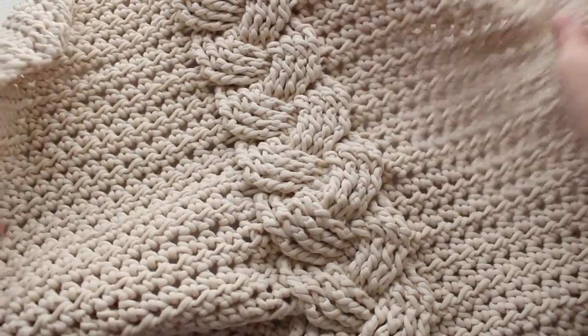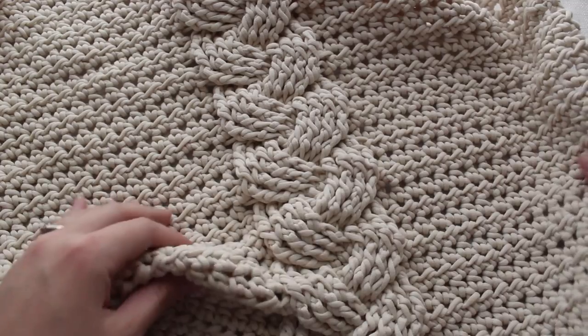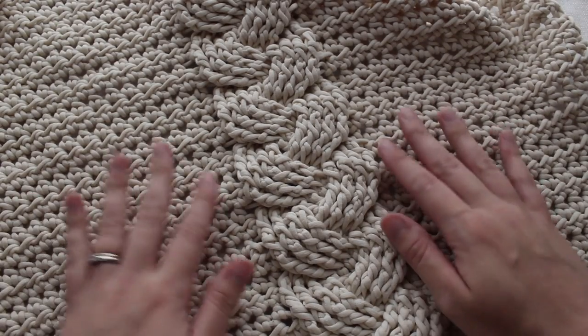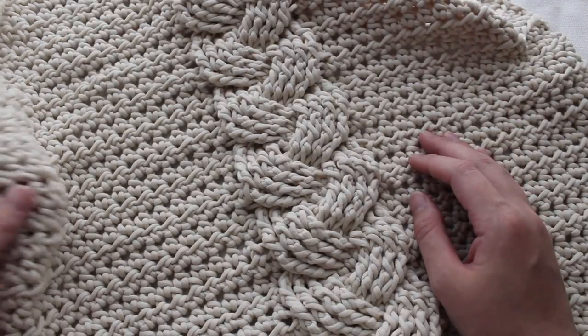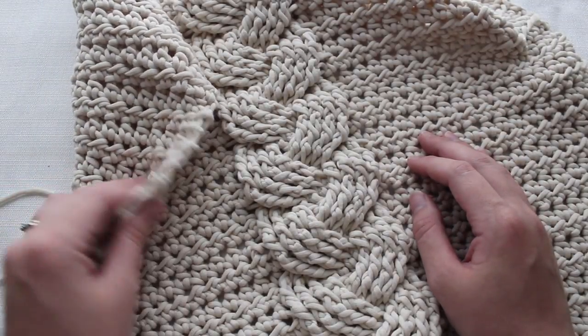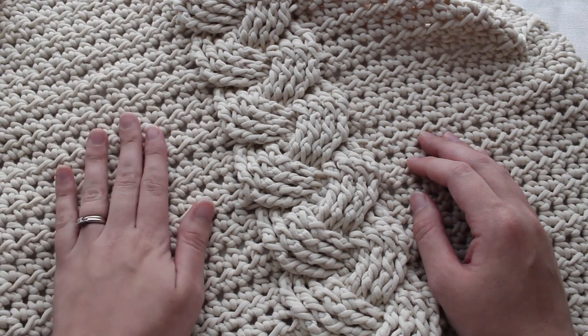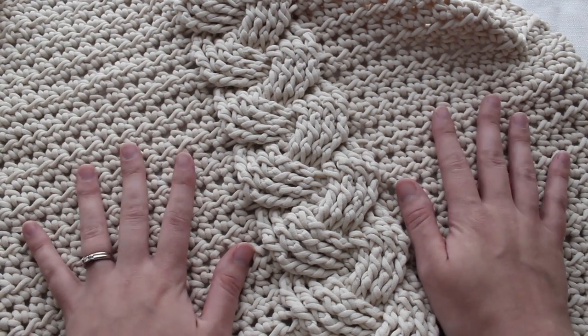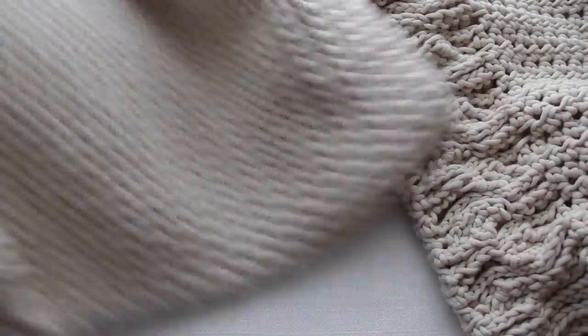Hey everyone, today I'm going to show you how to make this really beautiful crochet cable envelope pillow. I used the Bernat Home yarn. I would say it's comparable to t-shirt material, but obviously a lot thinner, and it's super soft and almost kind of luxurious. This is the front panel, and then we have two smaller panels that we're going to use to assemble.